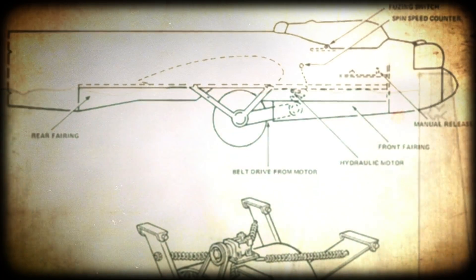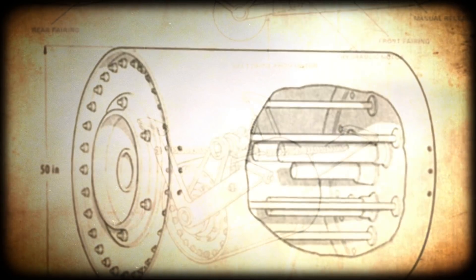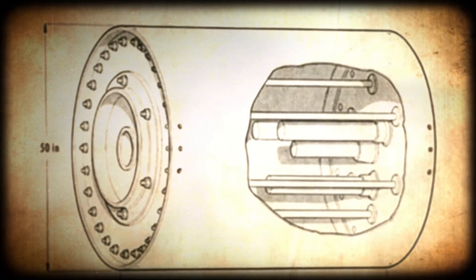The concept of a bouncing bomb sounds like a notion ripped straight out of a cartoon. Nonetheless, a team of skilled British engineers attempted to devise such an artifact with the objective of busting German dams apart. Although the concept sounded simple, it proved to be far more complicated to put into action. Setting off the device was a tricky equation — it had to be dropped at the right time, speed, and distance from the water.